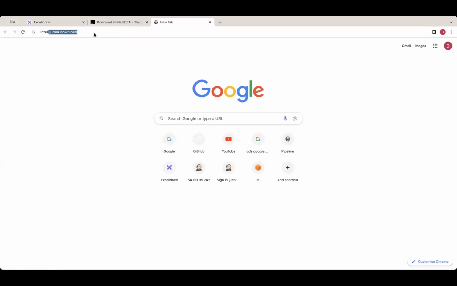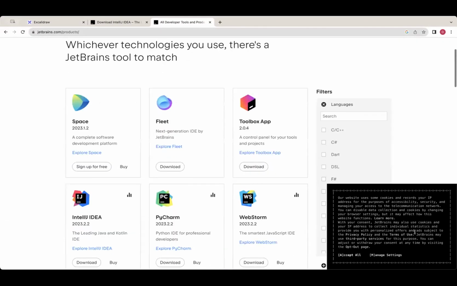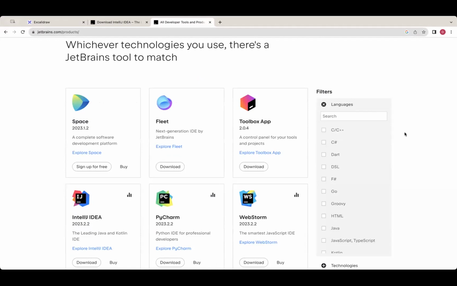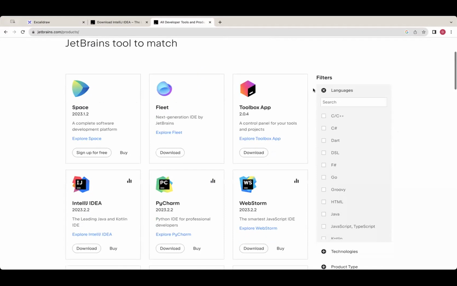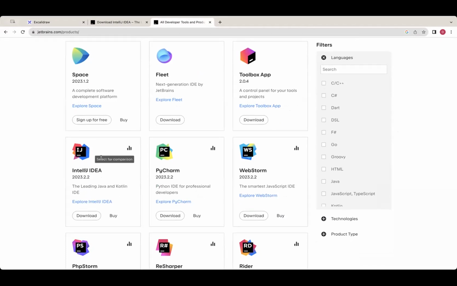If you search for IntelliJ products, they offer a wide range of products to support front end development, back end development, or cloud development. JetBrains is a development company, and it develops products which are focused on developers. IntelliJ is one of the products offered by JetBrains.